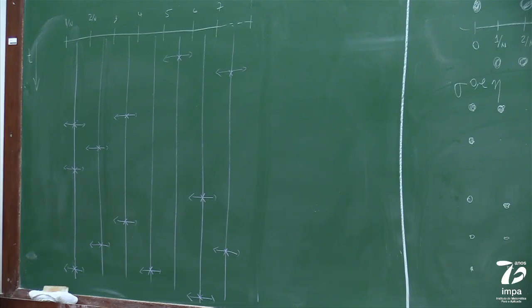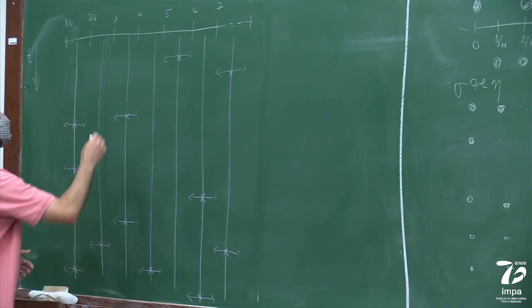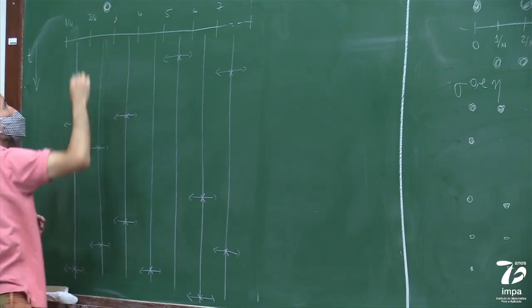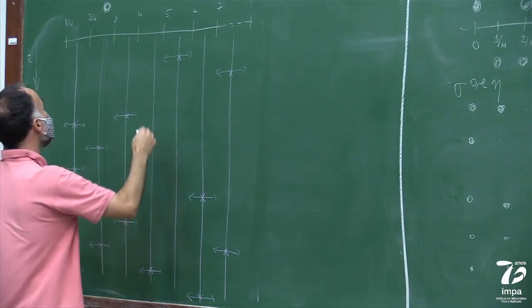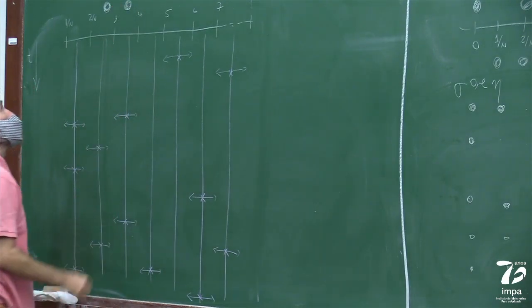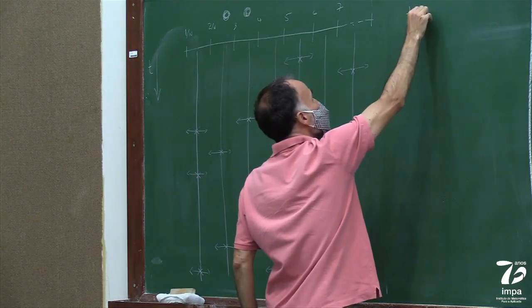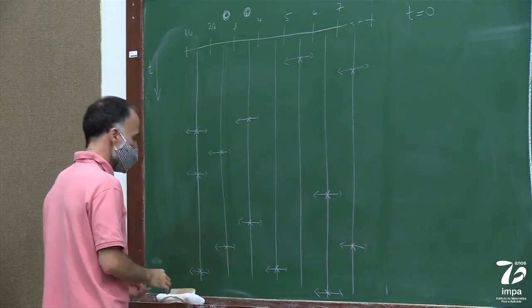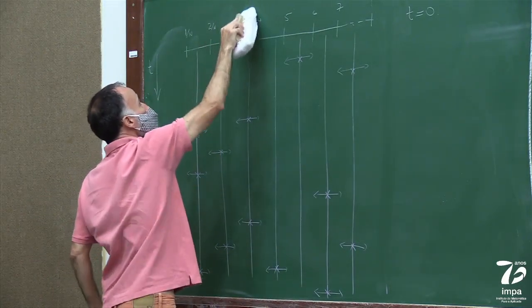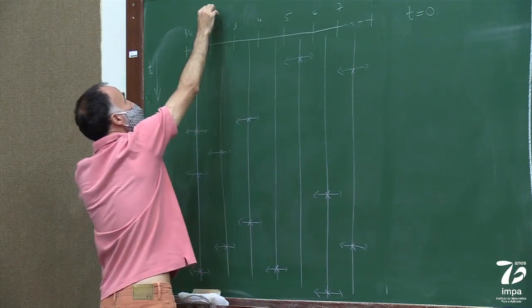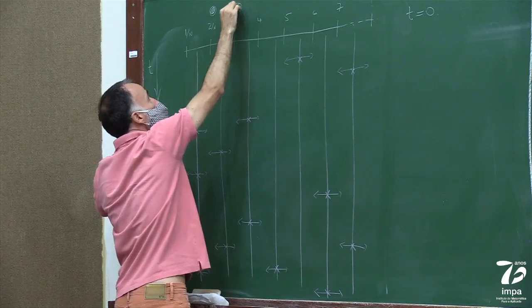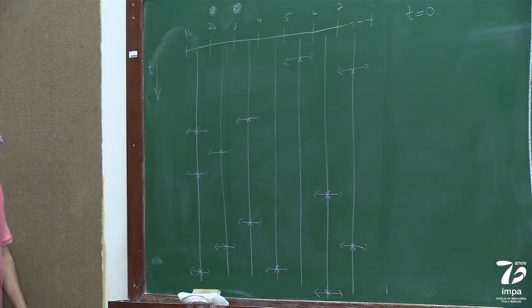Now I will start with a configuration, and I will describe how this configuration evolves in time. Remember, time is going downward. So let's have something simple: we start with two particles, one here and the other here. So this is my configuration at time t equal to 0, with a particle at site 2 over n and a particle at site 3 over n.